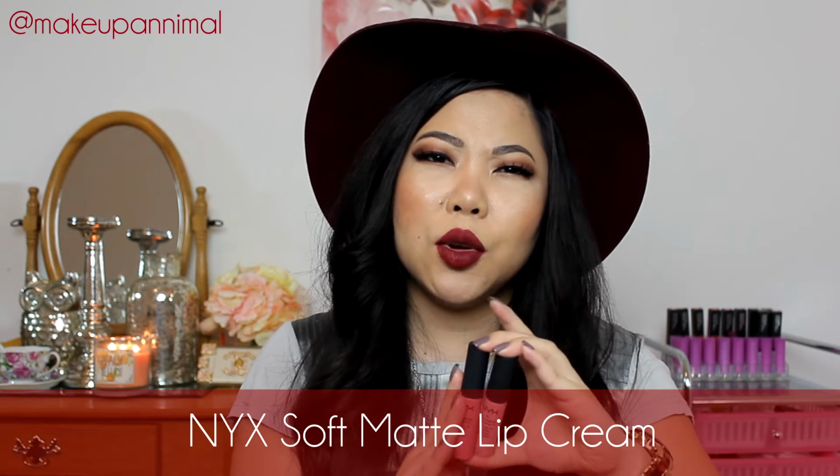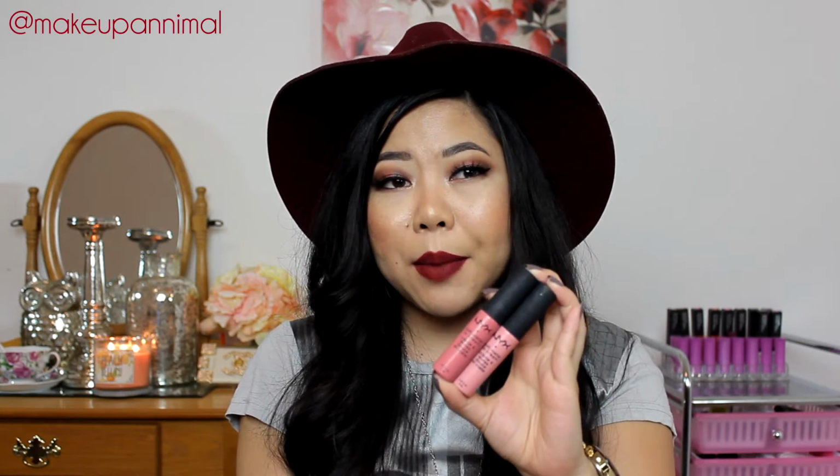Next, I have two soft matte lip creams, and these were two of my favorites from the bunch. Right now, I am wearing Copenhagen if you were interested, but these are my go-to everyday colors that I throw in my bag. I have to wear both. They are exactly what they say. It's a soft matte lip cream. They are soft, they are demi-matte, and they are very creamy, so they do transfer off of your lips. I feel like this darker one dries down a lot more, and it's a lot drier than these.